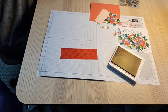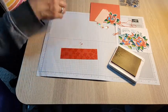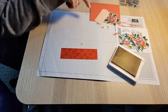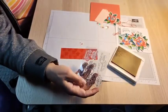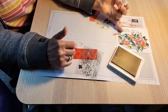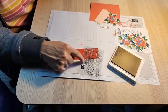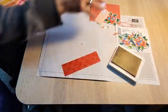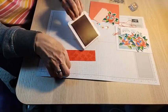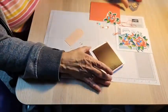All right. These other pieces, the non-sentiment pieces in your... Oh, I just made a mess. Got too much water on my chamois. The non-sentiment ones, sometimes we don't even use. Like this sprig and the flower I just used, we're not used in putting the kit together the way they suggested. We only use the sentiments and then this green, dotted one. So that's why it's kind of fun to play with these. A lot of times I don't even look at the other stamps beyond. And I should. They're great stamps.